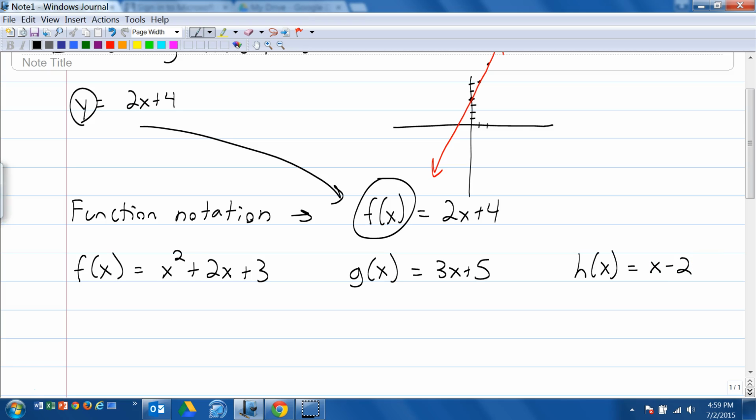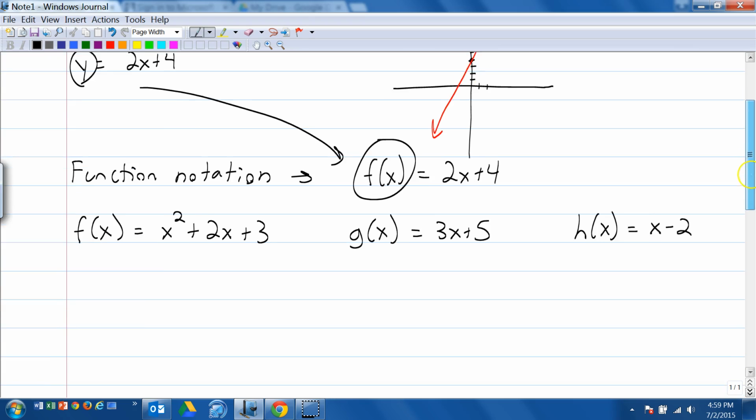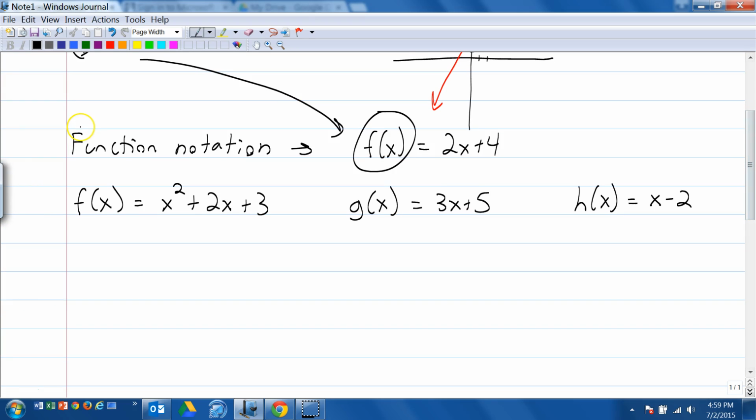It's like me saying y equals that, y equals that, y equals that. You can graph them as three different lines, but this is again function notation. And this helps us evaluate functions. So we're going to use all three of these, and I'm going to come up with some problems. So my first example is I want to know what f of 2 is.